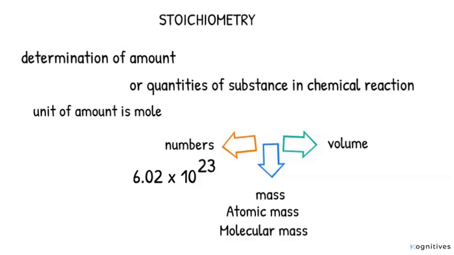It means that according to our periodic table, where sodium has an atomic mass of 23, 1 mole of sodium atoms is equivalent to 23 grams. In the same way, since the molecular mass of oxygen O2 is 32 grams, 1 mole of oxygen molecules is equivalent to 32 grams. So you can see that we can convert 1 mole of any substance to its mass simply by calculating its atomic, molecular, or formula weight.